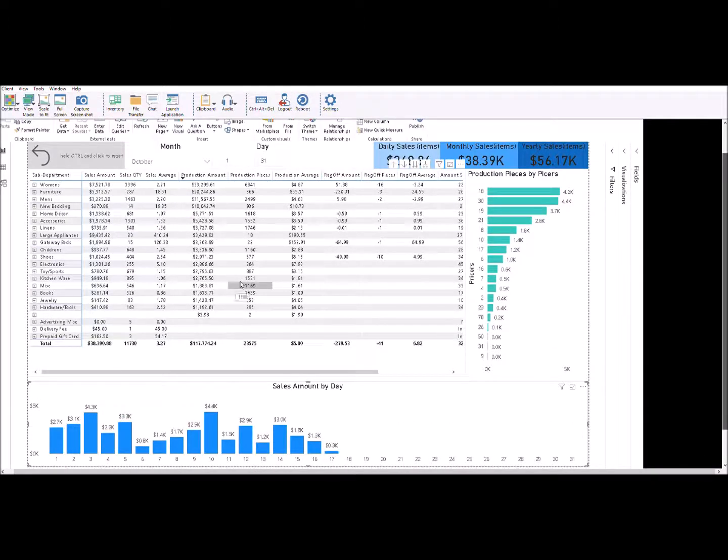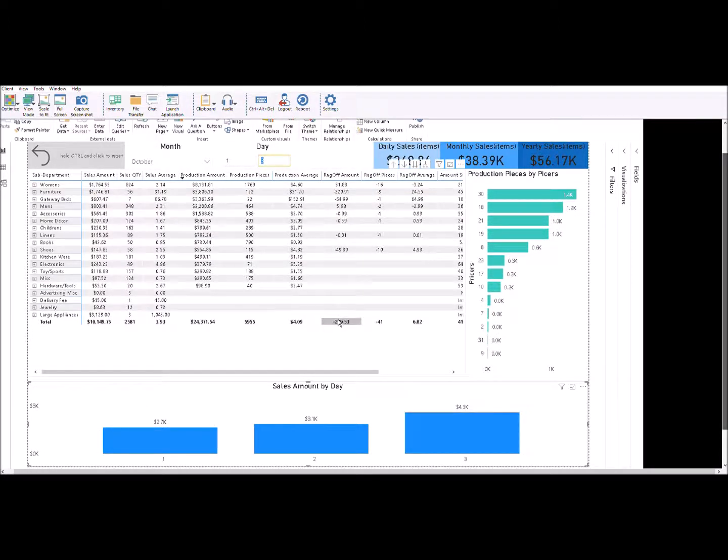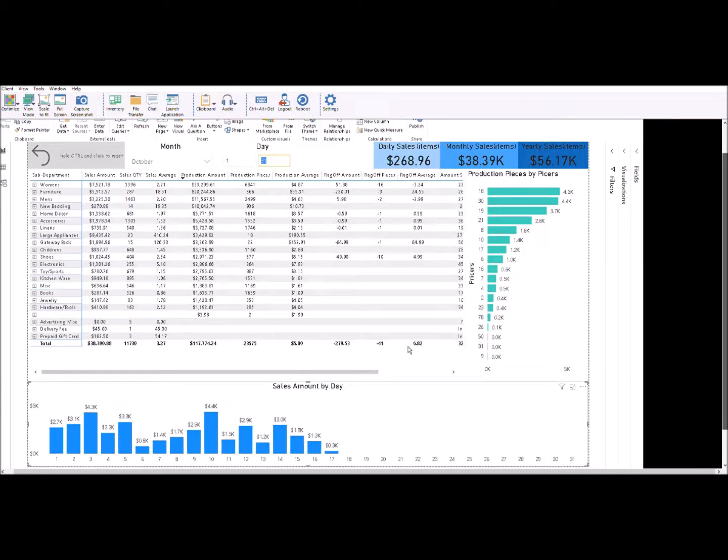Their sell-through report has all of the information from October, from the 1st to the 31st. You can do things like from the 1st to the 3rd, so I'm just going to look at 3 days of data, right? Or in most cases, a store manager is looking at what am I doing for the month. You'll see that so far today he's done $268. He's got $38,390 for the month, and year to date, that's what his totals are. This customer has been open for a couple of months now.